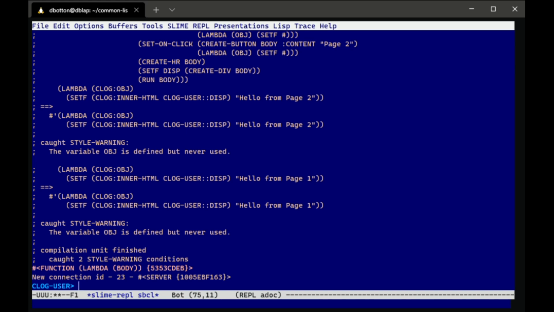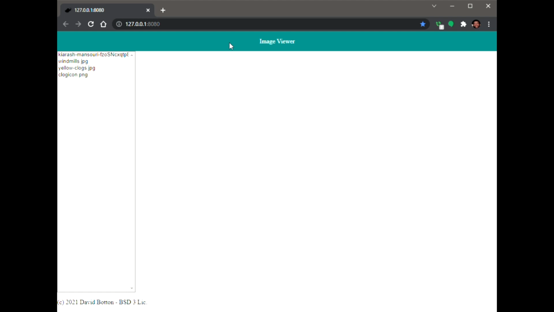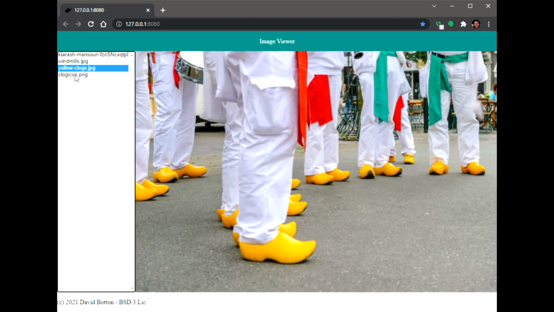And I'll show you a couple things, not many, but a couple things that I think are very worthwhile. Let's go ahead and run tutorial 27 so we can take a quick look at that. And well, here we have, in just a couple lines of code that we saw, boom, you've got an app for doing an image viewer. Again, still very simple. I'll do one or two more small examples I think are worthwhile to get a feel for what clog is already offering out of the box in terms of some higher level functions. But whatever's not there certainly can be built, and the tools are there already.